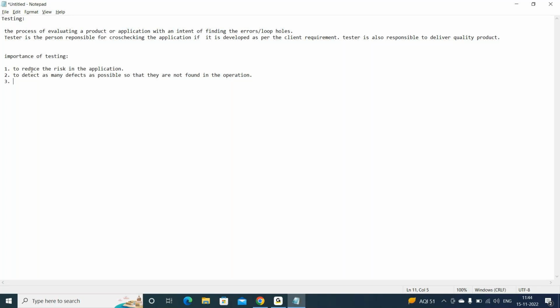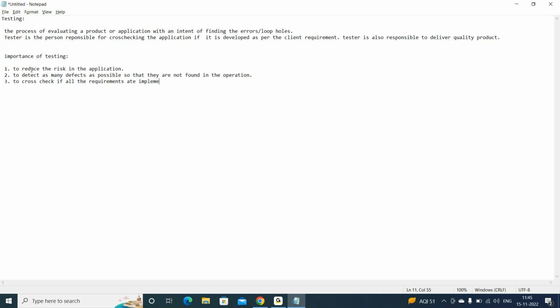And finally, cross check if all the requirements are implemented.